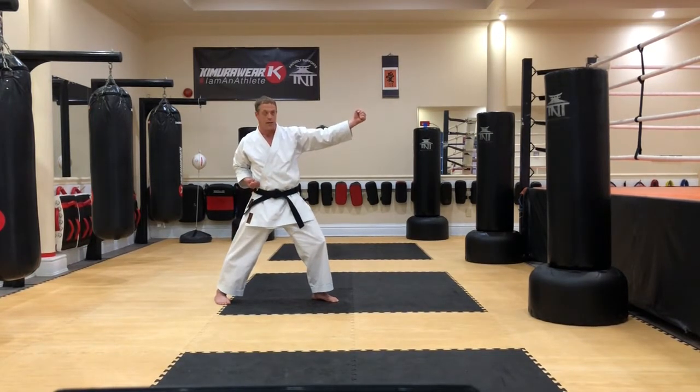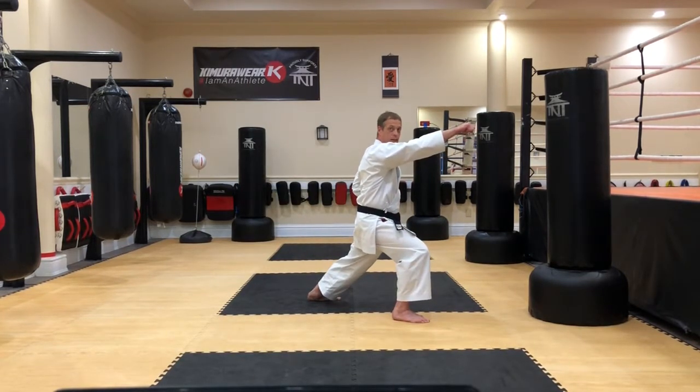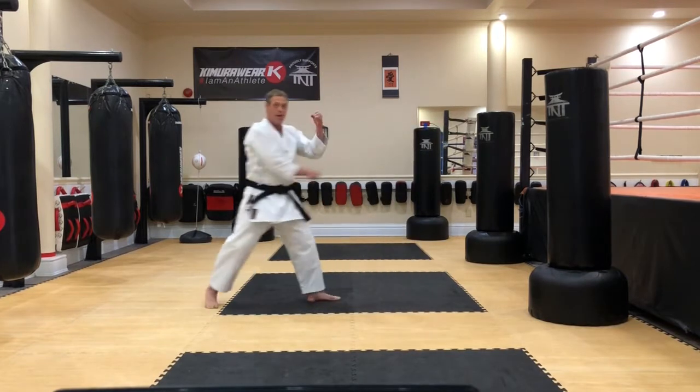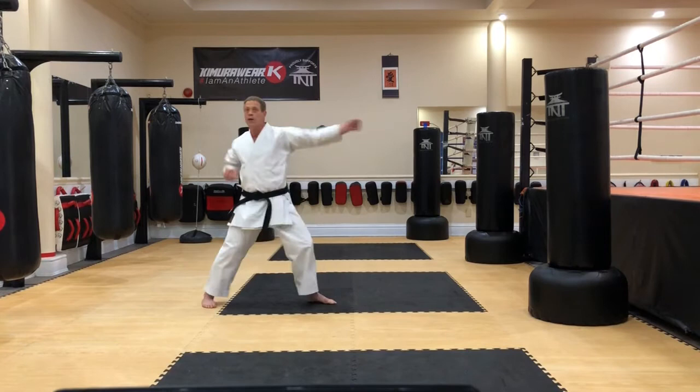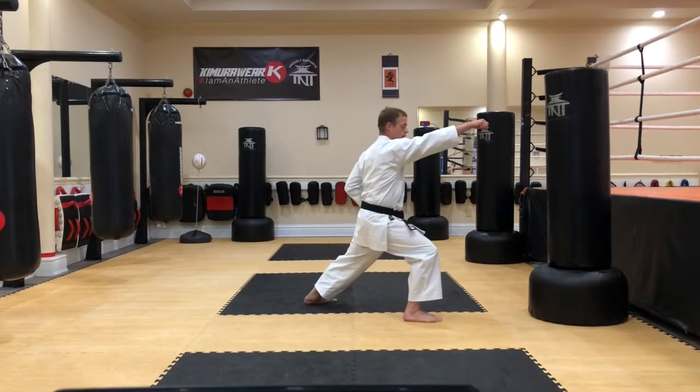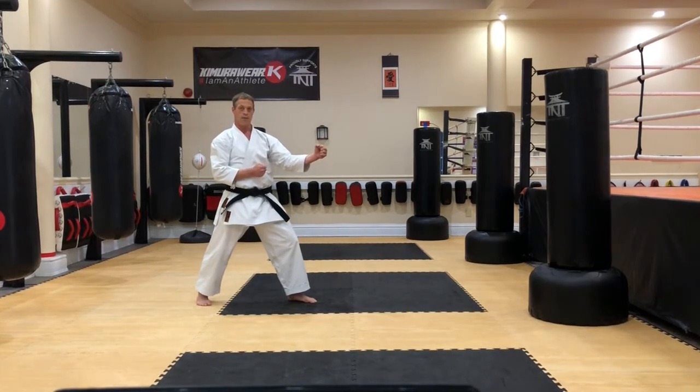So think of it as just that hand coming out, right? Get that hand out. Now from here, step all the way forward and get that nice long position we did with that lunge. Good job. And then come back in a full step. Okay, so we're gonna go yakizuki, uruken, uruzuki, and come back. Very good.